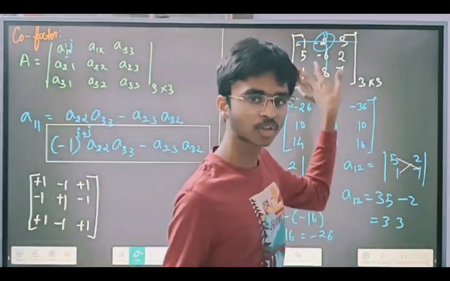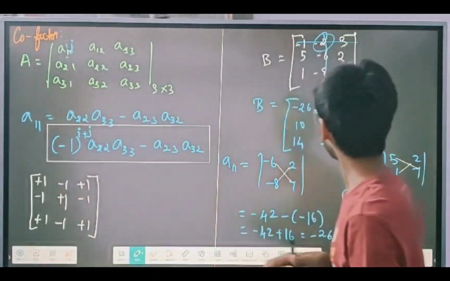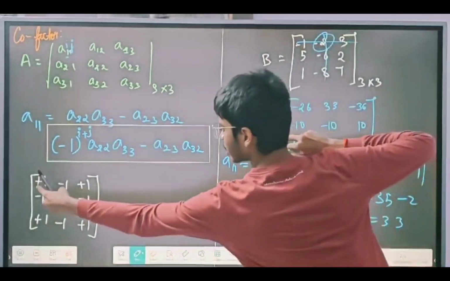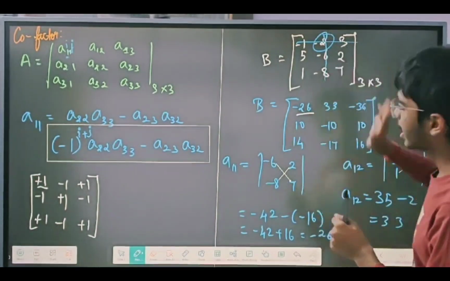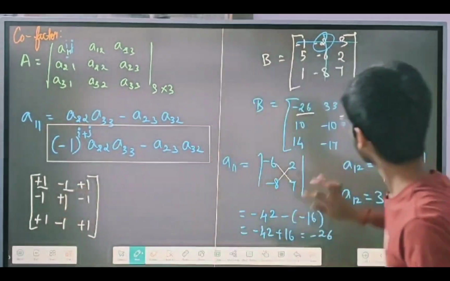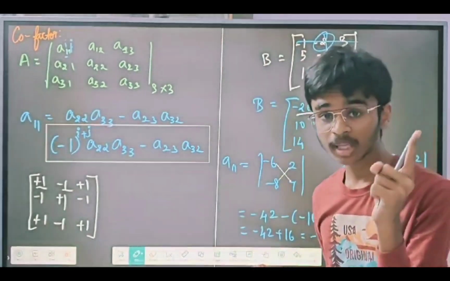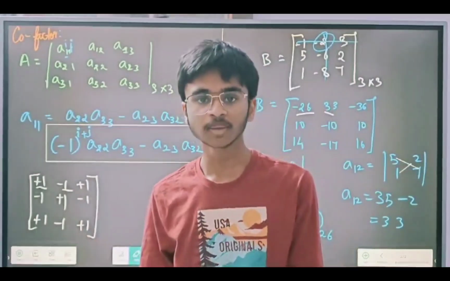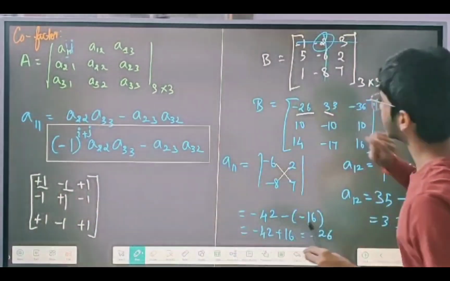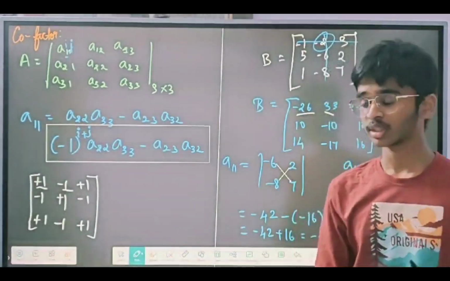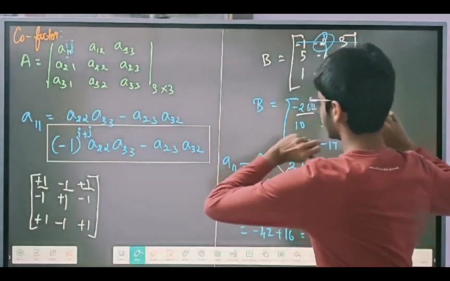This is how you have to find the minor for every element. Now, how will you find the cofactor? I have given this table now. So here plus 1 is there, so you multiply this plus 1 and this minus 26, which means you will be getting minus 26 only. Here minus 1 is there and you multiply this minus 1 with this 33. But remember, multiplying a matrix with another matrix is completely different. Here I am not multiplying this matrix with this matrix, I am just multiplying this particular element with this particular element. Do not get confused with that. Here plus 1 is there, here minus 36 is there, I am going to multiply these two.